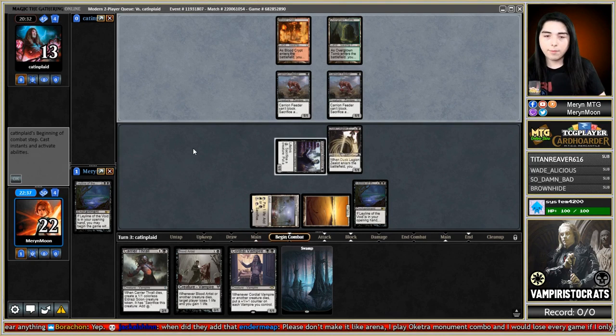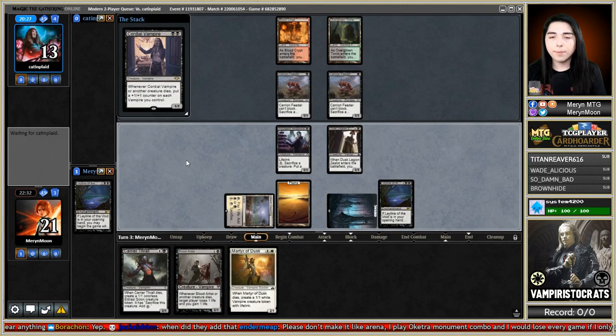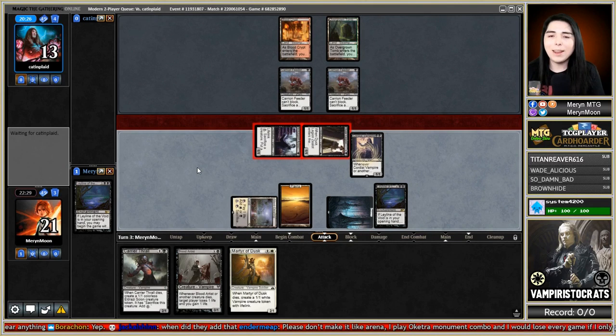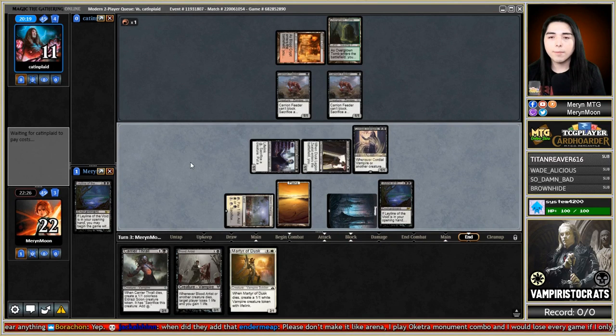Do they have Assassin's Trophy, though? Alright, play Cordial. Now please give me a land. Now I have Indulgent plus Cordial again, so now I can start sacking things. I can play Marty and then sack it. So that's the dream here. That's what we're hoping for. We got a Lightning Axe here. Okay, they do have Assassin's Trophy. But that gives us the mana we wanted.